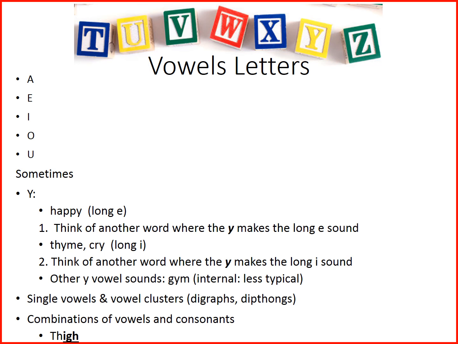And as we've already seen, Y can be a medial vowel sound. It can come in the middle of the word. In time, it made the long I sound. In Jim, it makes a short I sound. So it can make long and short I sounds as well when it's an internal vowel. This is less typical, so don't really worry about it. I just wanted to bring it to your attention. And you should note that Y can be in the middle of a word, and it's still making a vowel sound.